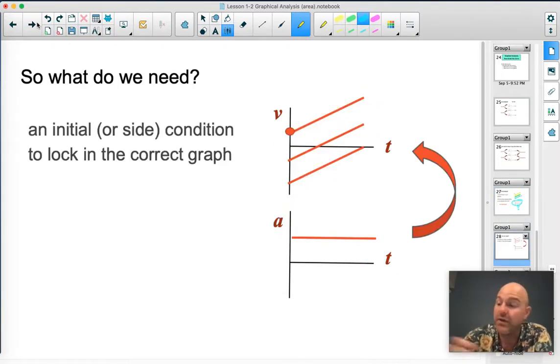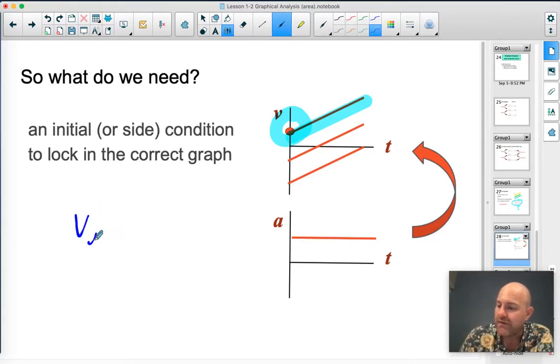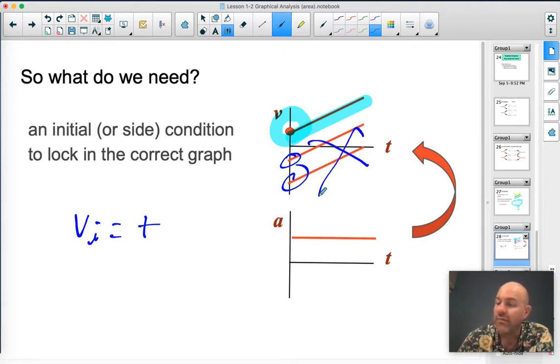And that's exactly what we need to figure out. It turns out that you need additional information. If I then said, oh, don't worry, the initial velocity was actually this positive value, you would say, oh, then I can draw this velocity time graph to go with it. But that would only be true if I told you that v initial equals some positive number, because here it's negative for those two. That would allow you to eliminate them. But you do need that extra condition.